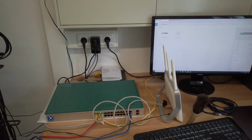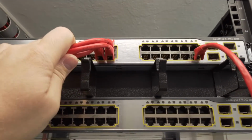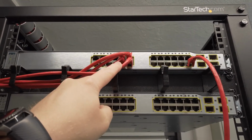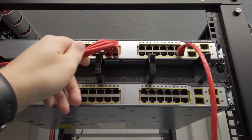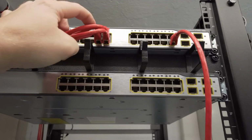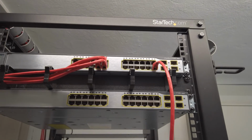So the only thing that is still connected to the old switch is, so here's our uplink to the new switch, and these 4 LAN cables, they are all for the Synology NAS. And of these 4 cables, one of them, I guess the first one, is a single, and the other 3 are basically a trunk. So it is basically a bond. And I don't know how I'm going to do it, but I guess I will only use one for now just to connect it, because I do not need this bandwidth right now.